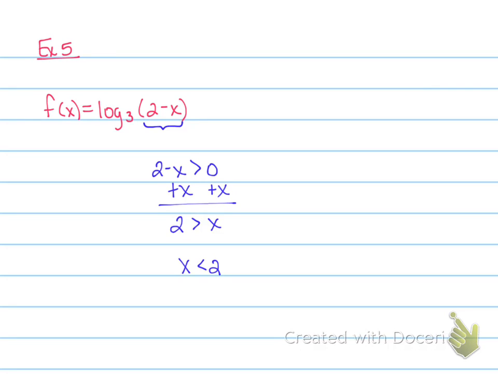From there, I can write it in interval notation, because remember, if you need to, use a number line. Here's your 2, here's your infinities, and you know it's less than, so we go this way, and it's going to be a parenthesis. So my domain is from negative infinity to positive 2, not included. All right, and that concludes video 2, so we will be moving on to video 3.